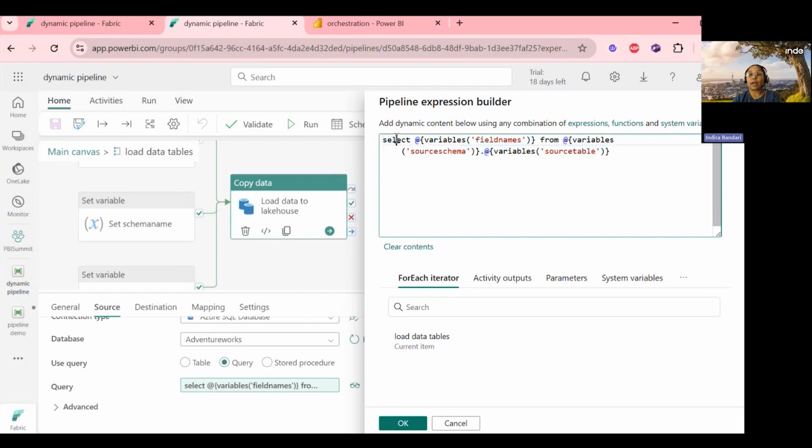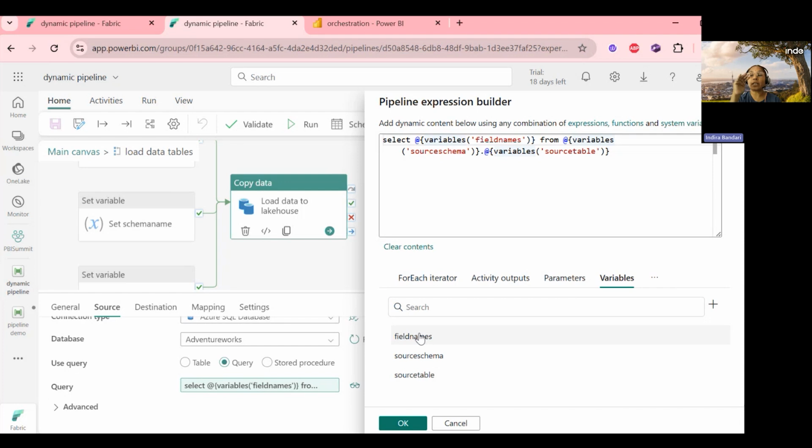So this is what it is dynamically getting. I am creating the select, but here I am getting the variable from the field name. If we go to the variables, you have these variables that you have defined here. You get the field names, which we have already seen in the preview as address, comma, city, comma, something.